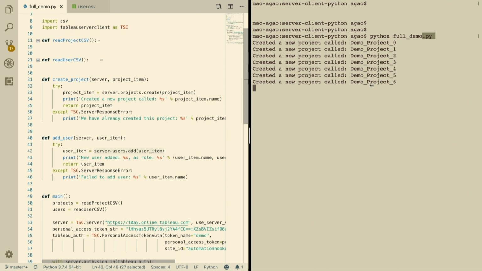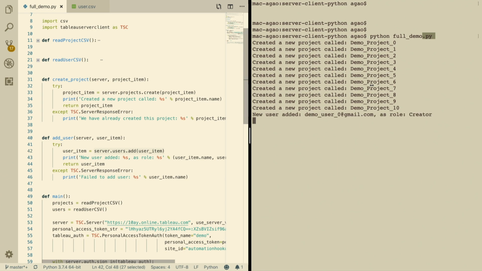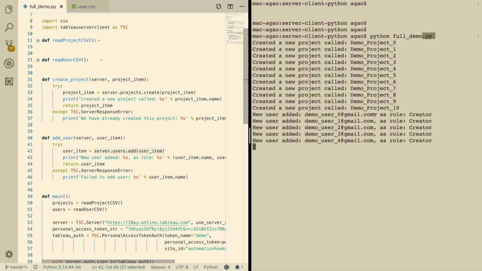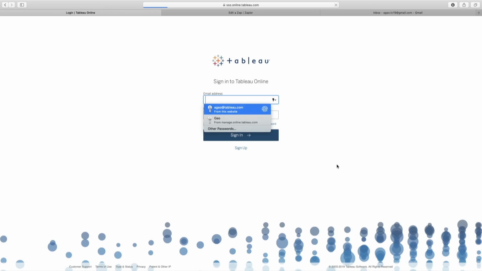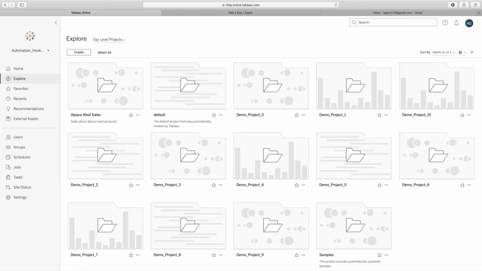One thing you'll find is that we have our documentation, we have examples of the TSC code, and we do invite everyone to contribute. This is an open source project available on GitHub. So you can take the time to check it out and see, as An was saying, that this is a very user-friendly way to interact with your server.